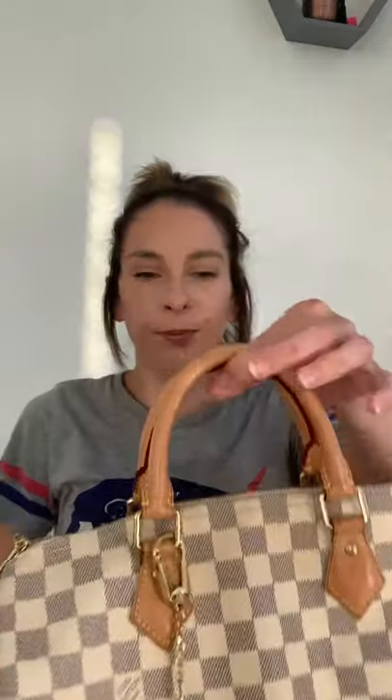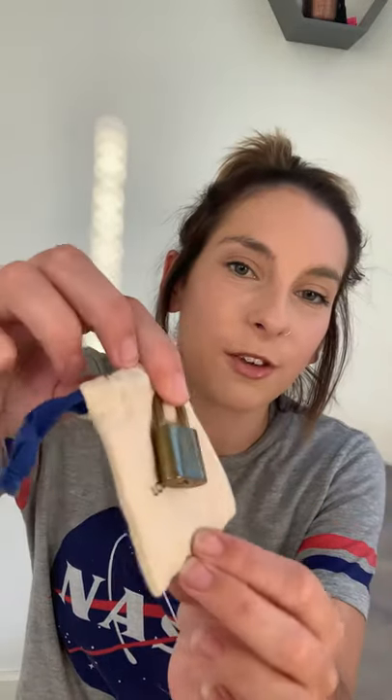I don't keep the padlock on the outside of the bag, but I do have the padlock — let me show you. I don't know if it's because the Coke spilled on it, but it has gone a really weird color. It looks almost green on camera. Even the keys have gone a little bit green as well. If anybody has any idea, let me know — I think it might be because I spilled the Coke in the bag.